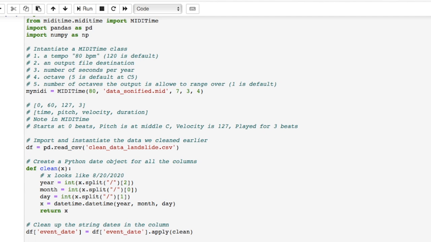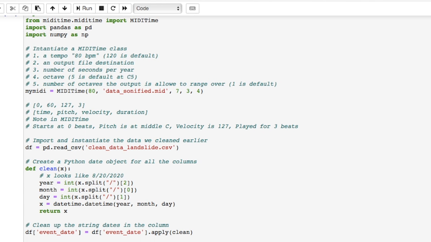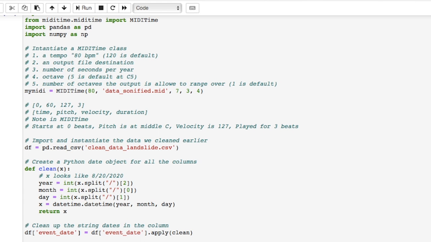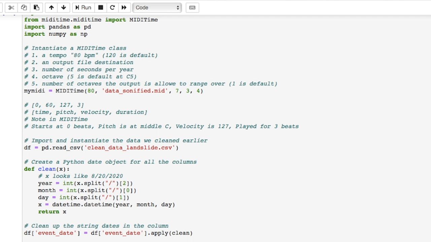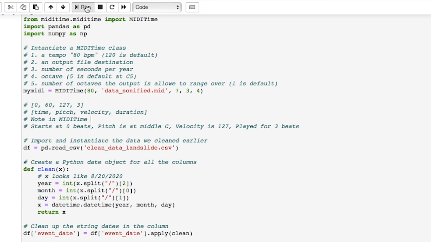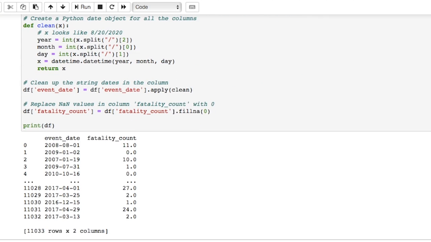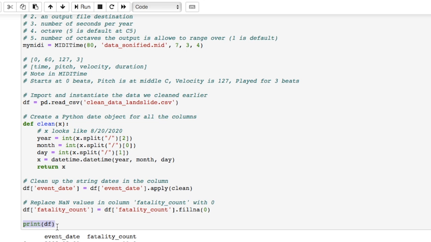If you're thinking, yes, I could have done this for the other file, but let's do it here. We'll call fillna and replace it with 0. Let's see how that looks, just to see if my code's going well. Cool. Alright.